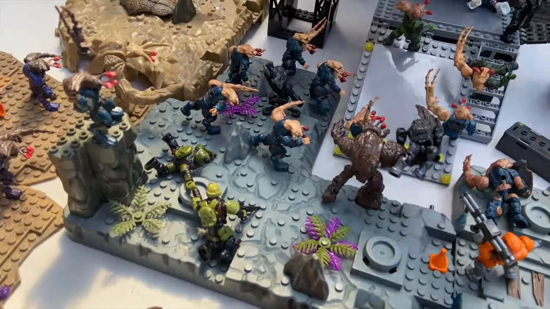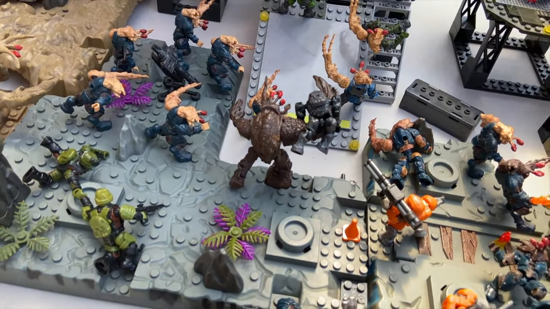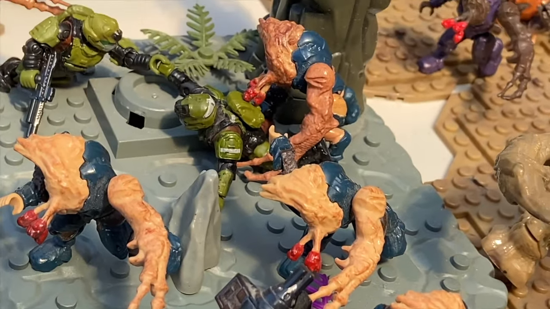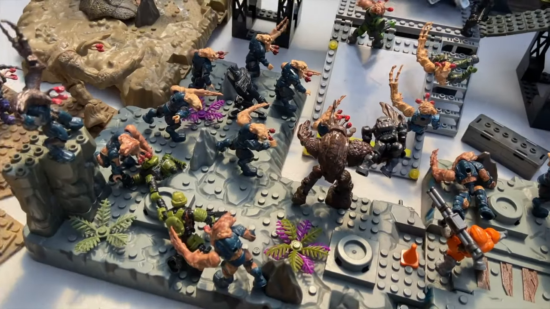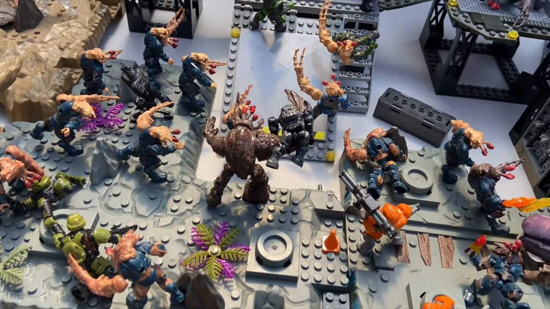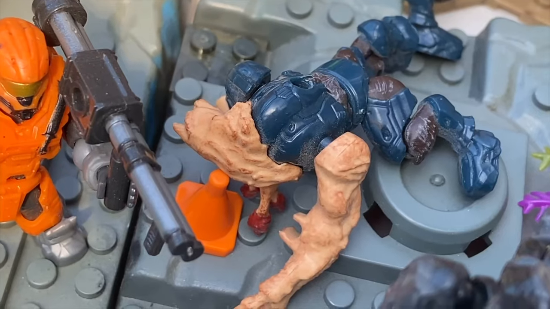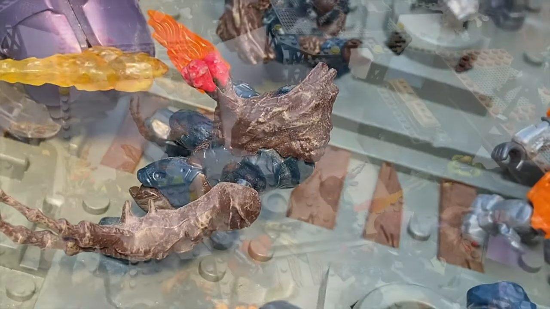Some blue ones here. This one has already been killed, capturing the green Marine, eating the Marine as we speak. We got three more right now, and then we'll start repositioning some of these and adding the spores. One running here, one here. Yeah, he's already been killed. That is a lot of Flood Elites.